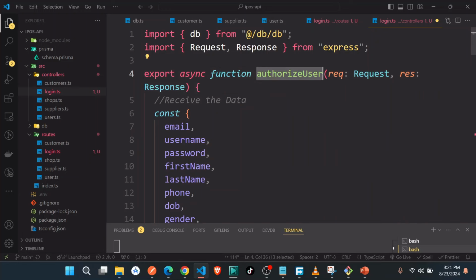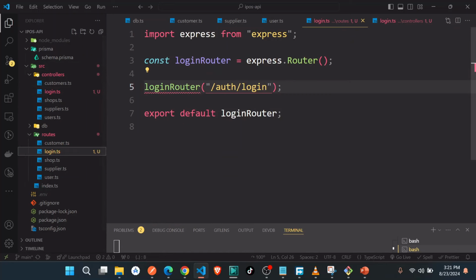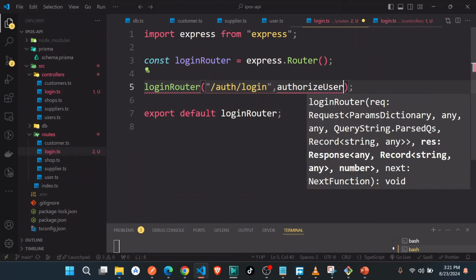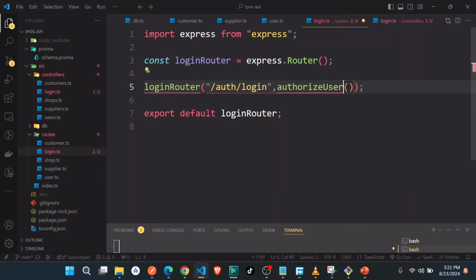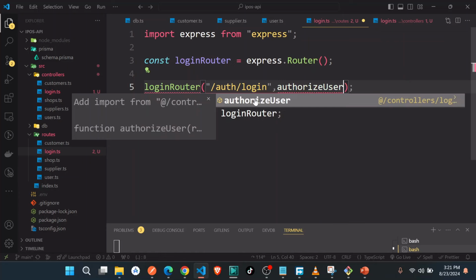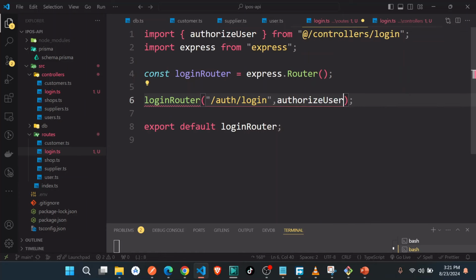Let's go to the login and put a comma, and we just say authorize user. You don't need to call it, just say authorize user, just like this.